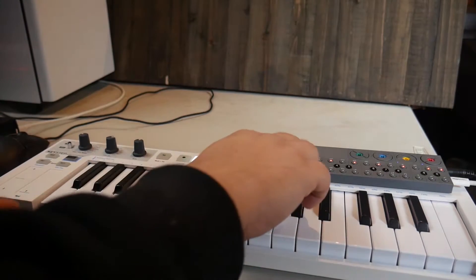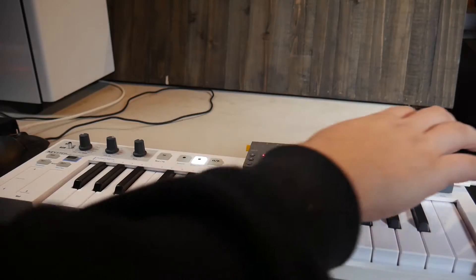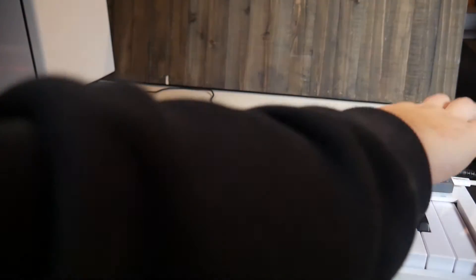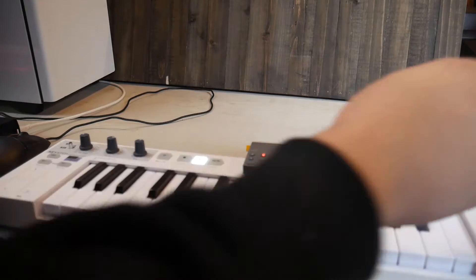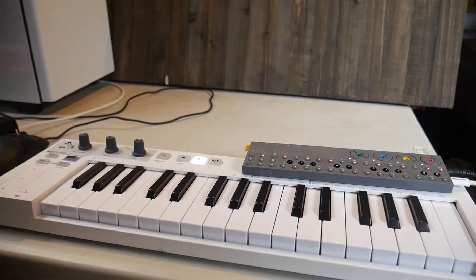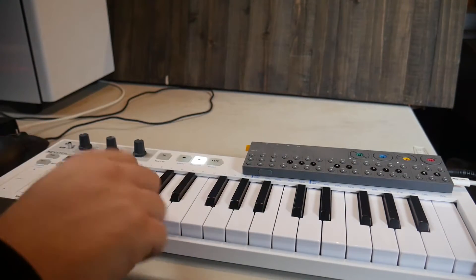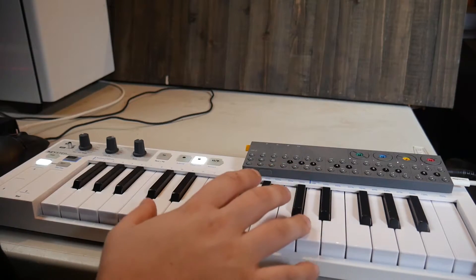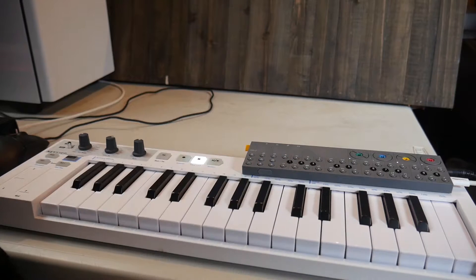So let's do the thing I've been doing a lot of lately and play an intro. Actually, first we're going to copy this into pattern two, then make sure we're still on pattern one. I've been using like a low-pass filter. And then just kind of jumping right into the track, so that'll be kind of cool. Let's go to a bass track. So I'm going to try not to quantize with swing at all.